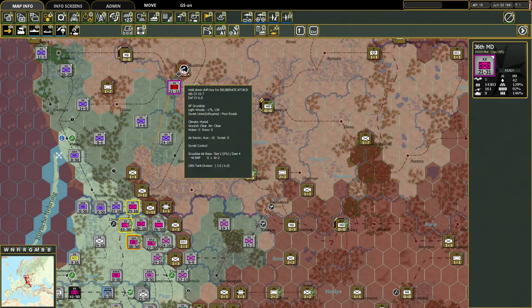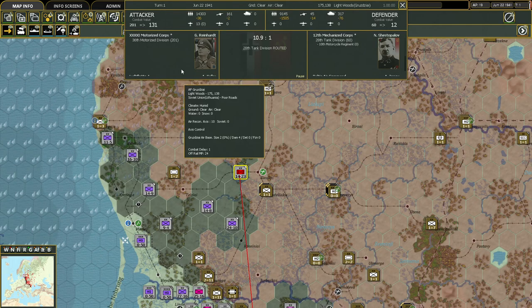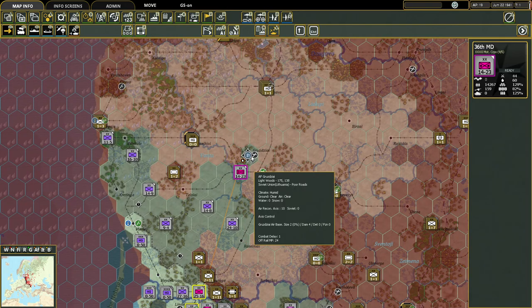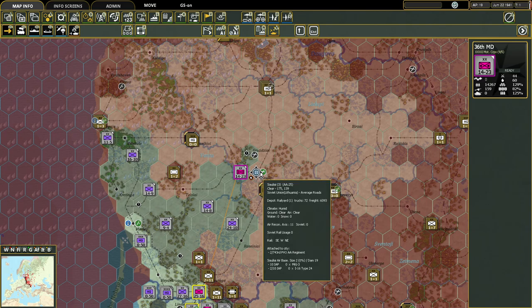A bunch of supplies. Okay, well, deliberate attack. I think deliberate attack. Yeah, would do that. Okay, they're routed. The 28th Tank Division. So what we can do with this guy is, if you press B on your keyboard. Okay, B.